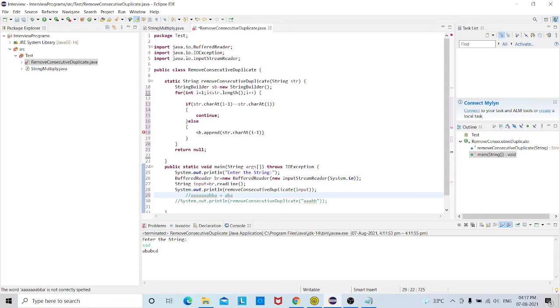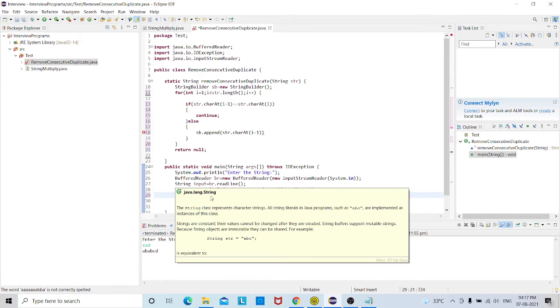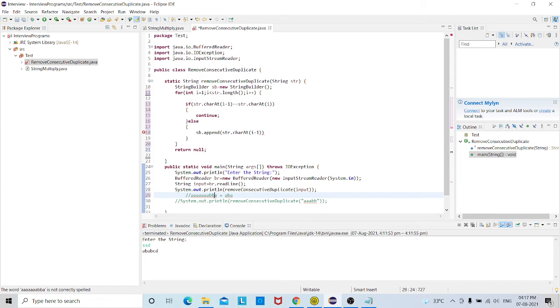If it has consecutive A's, then until the last A, this continue will happen. If it finds B, it will compare B with A, then this if condition breaks, it goes to else and it will add that A to the output. So this logic works.